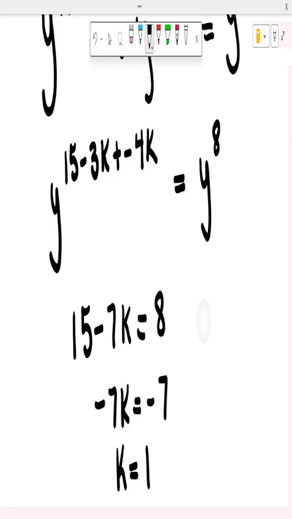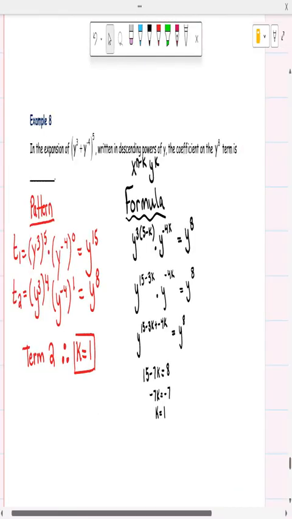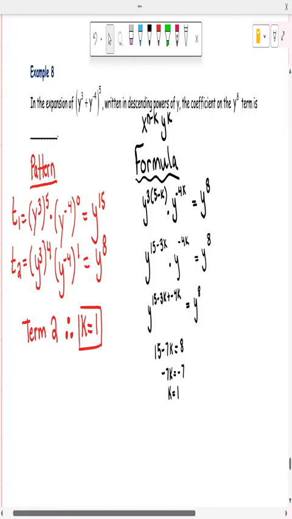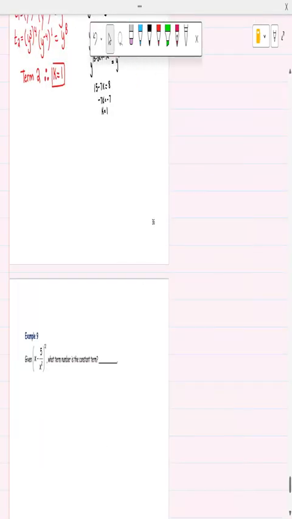So to save time, guys, the biggest thing I'm teaching you today is to get k. Because you agree that once I have k, we're golden. So you can figure out what the coefficient is later, after I do a couple more with you, because the pattern and the formula will get a tiny bit more complicated, but not really. So I'm going to do one more with you, and then, like I said, you'll go back and finish this one, just like that other example.